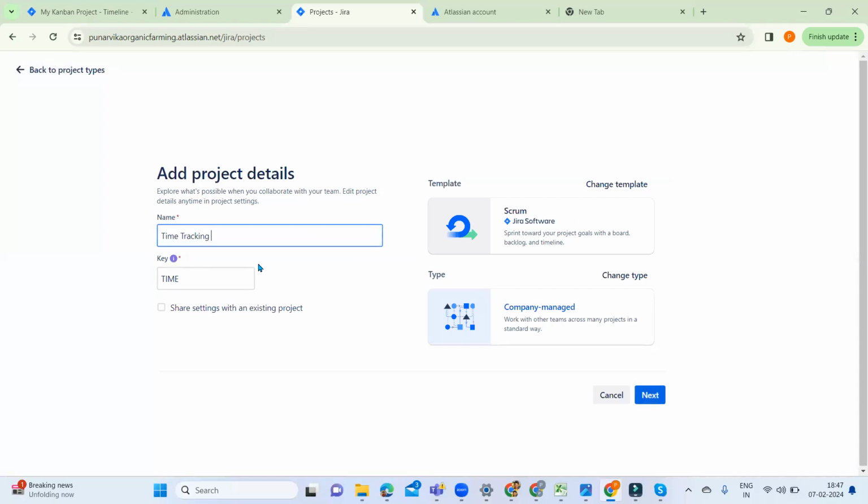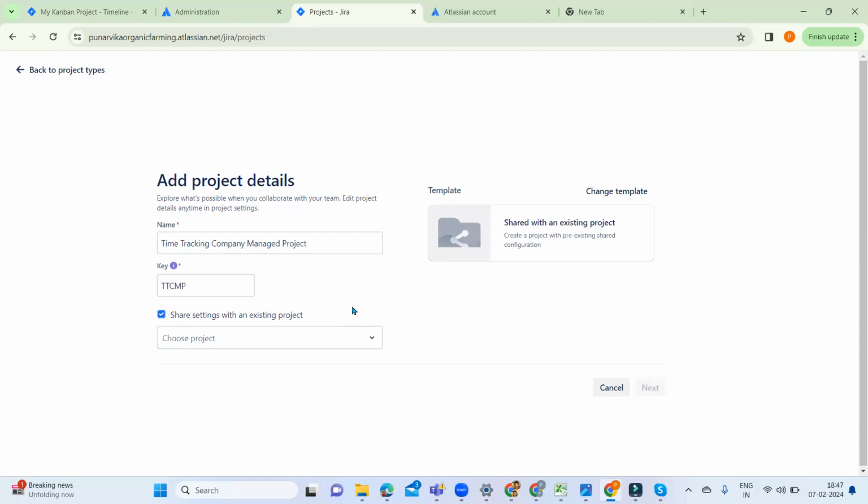Time tracking. Company managed project. Share settings with an existing project. No existing projects are there.